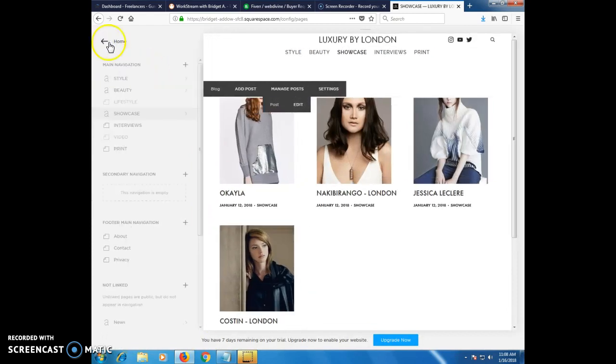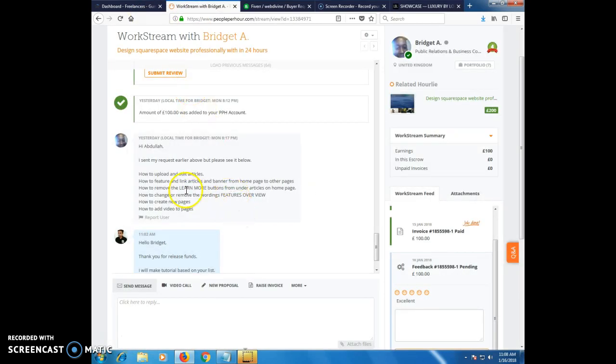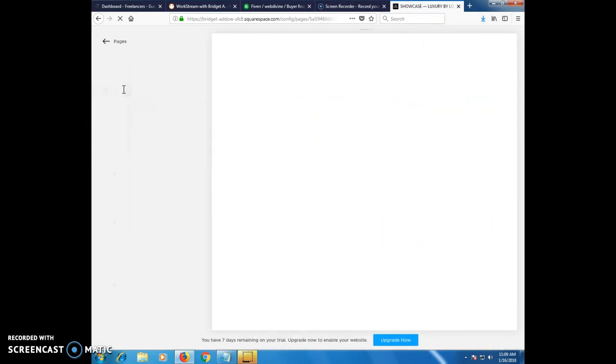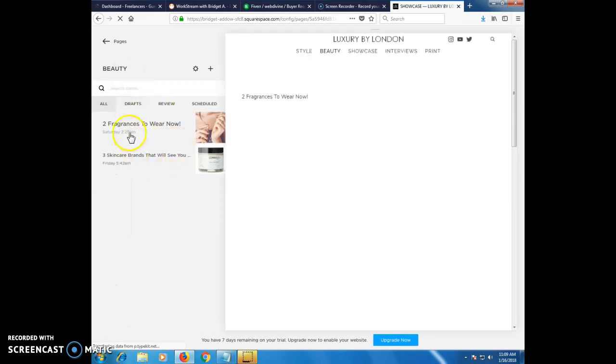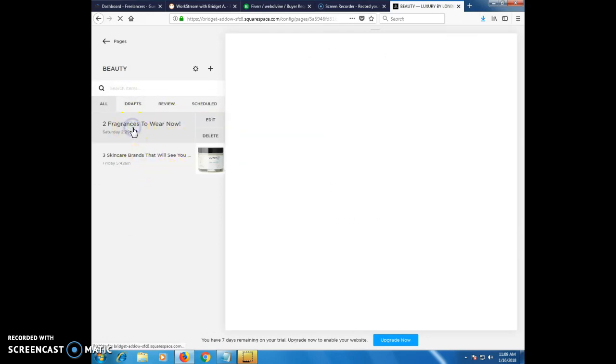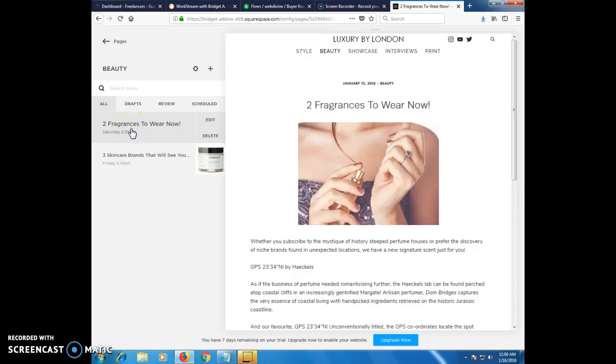Okay. So another requirement was how to feature and link articles and banner from home page to other page. You can feature any article from here. Just click here. It is example.